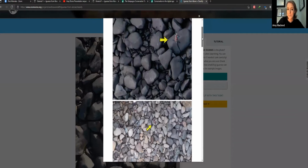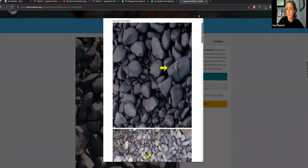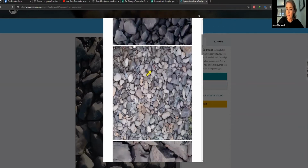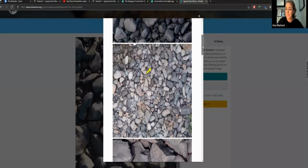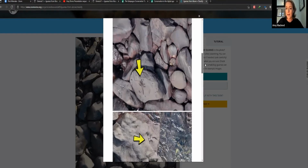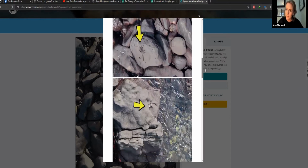Yeah. Okay. So first, I'll just talk about how these images were created. We're flying the drones from the boats. We take the photographs, often flying in a zigzag pattern with a large overlap between the images, which allows us to stitch them together to create these mosaics and orthophotos. Then we slice those down to force the volunteers to look at a detailed angle, because with the full photographs you really have to zoom in to see the iguanas. So we kind of do the zooming in for them, and we present the images at this level already. It's still a bit hard sometimes for the volunteers to get the scale.